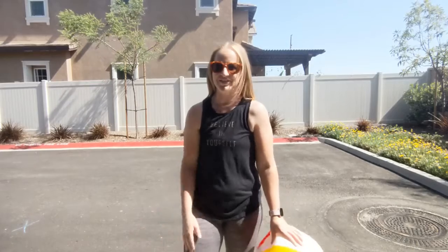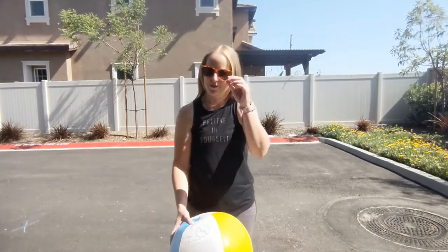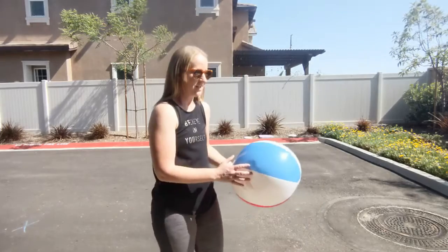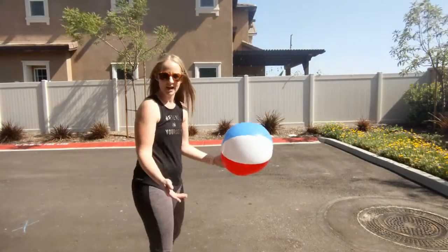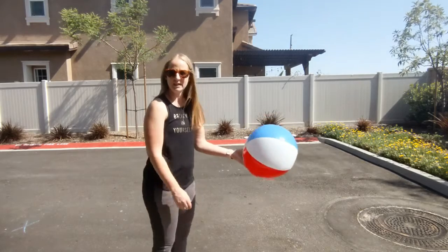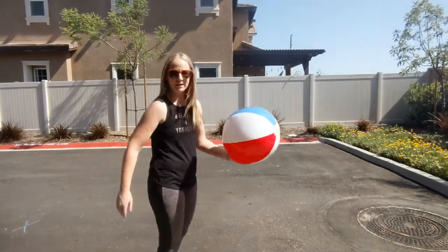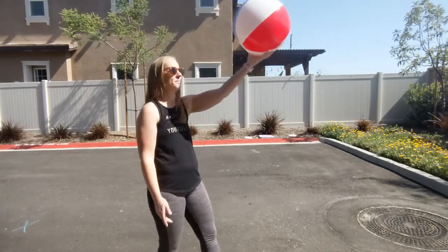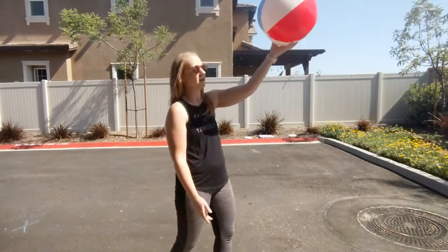So the last thing I'm going to show you is the overhand serve. The overhand serve is what volleyball players typically use. In that one, I'm going to stand the same as I did with the underhand, with the ball in my non-dominant hand and facing where I'm going to hit. I'm still going to take a step, only now I'm going to toss the ball up in the air. I'm going to toss it straight up in front of me.